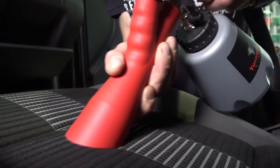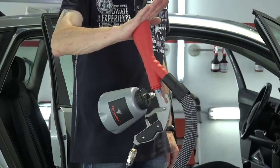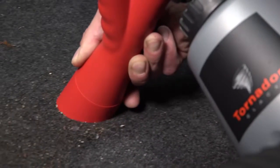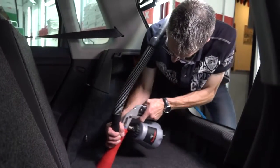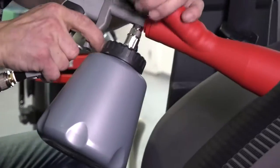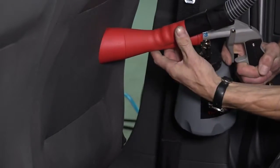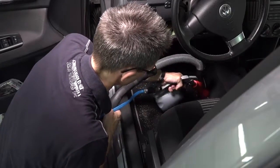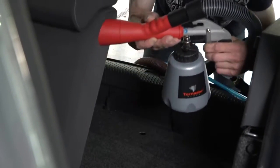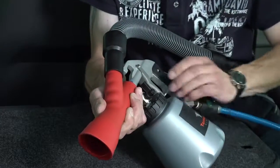The advantages of the adaptor in detail. The adaptor increases the suction performance of your wet dry vacuum cleaner and dissolves extremely deep-seated dirt easily from the surface to be cleaned. It can be turned through almost 270 degrees, so the adaptor can easily be adjusted for different working angles and works comfortably even in hard to reach areas. You can also adjust the front nozzle to the corresponding operating angle.